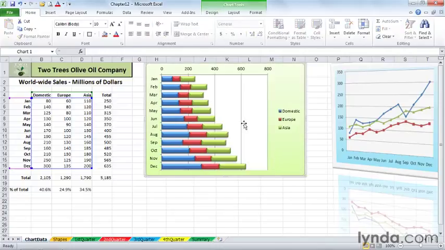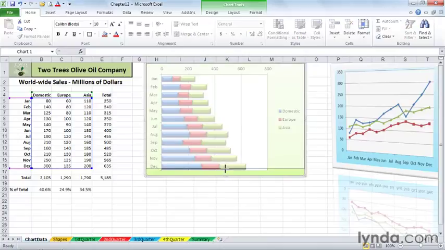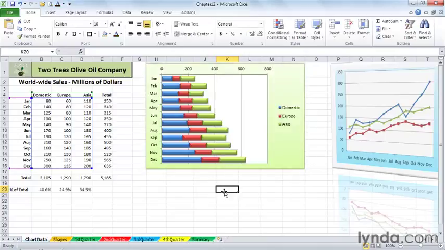Actually, it works best if you do two opposite corners, and then that takes care of two edges at a time. Let's try this again down here. Holding down Alt. There we go. Let go of the mouse. And then click away from it to see the effect of it. If you've got some kind of a shadow effect on this, it might not be so obvious. You can quickly do this. And you can do this with most objects as well, too. Repositioning the chart to make it look the best.